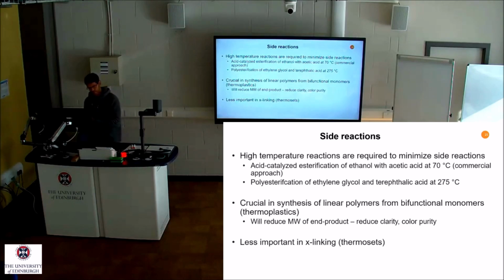You have to also avoid the side reactions, which is also important in order to have higher molecular weight and to maintain clarity, because the side reactions will reduce the clarity and the color purity. It's less important for cross-linking. For example, for epoxy resin it is not really important.